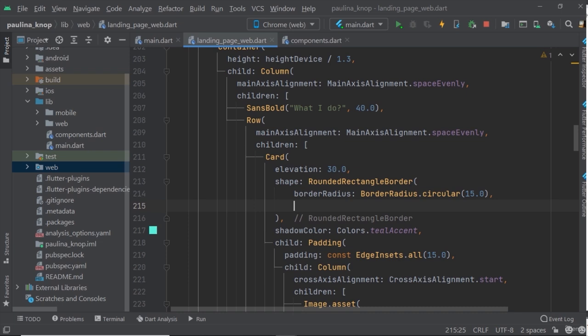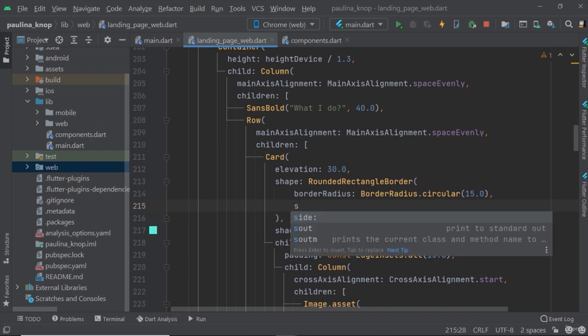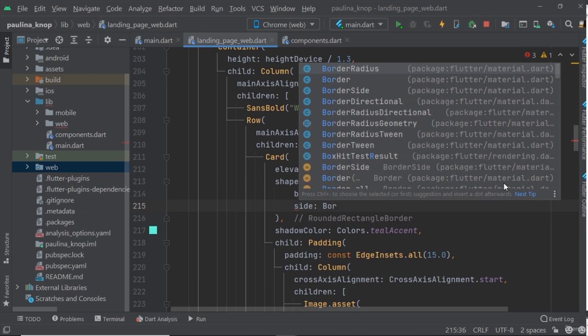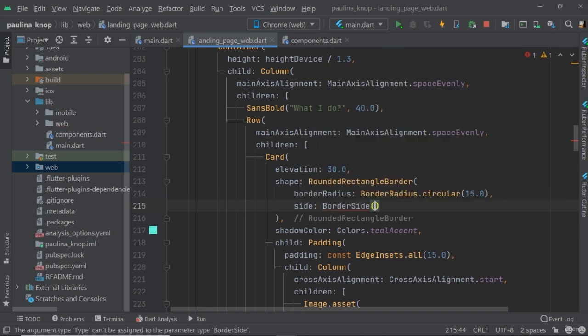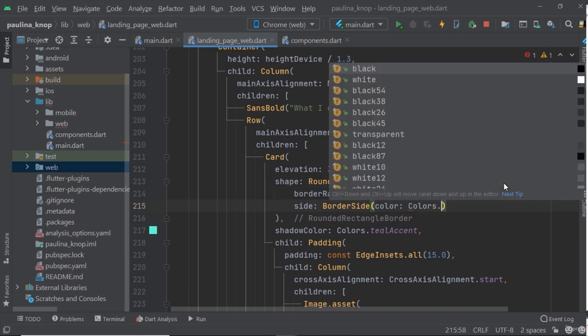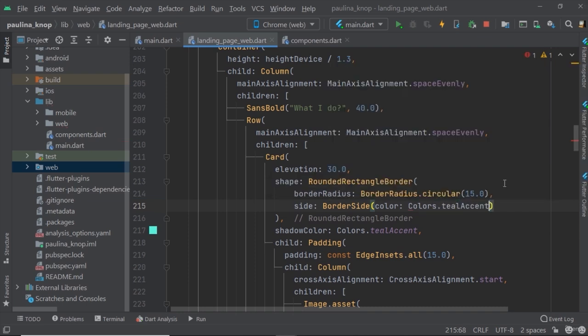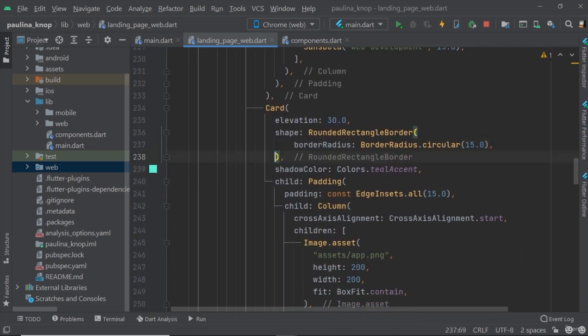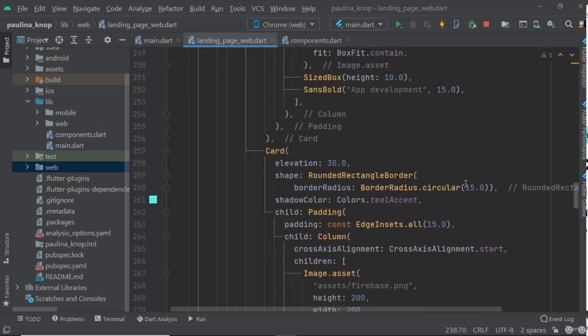Now we are going to write side, which accepts border side, where we can choose a color of Colors.tealAccent. Let's do it for all of these cards over here.